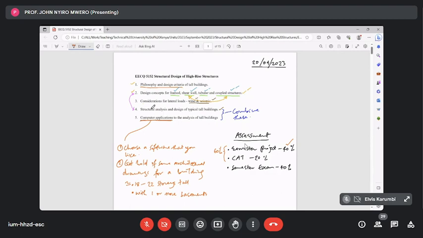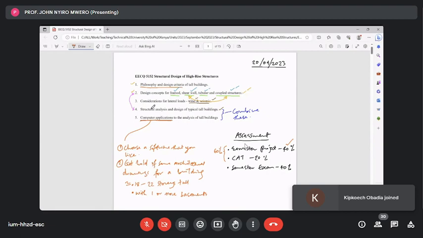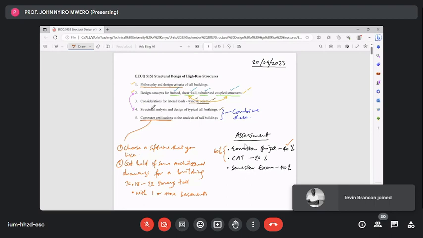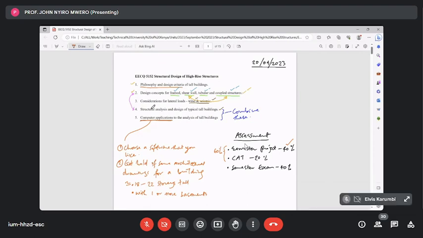So at the end of the course, we will say, this is the situation when you started, this is how you have wound up, this is the content that you have been able to learn, so that when you go out into the field, you have a starting point. We will not by any means teach you everything that you need to know to be able to design tall structures, but in this course, the intention is to start you off.